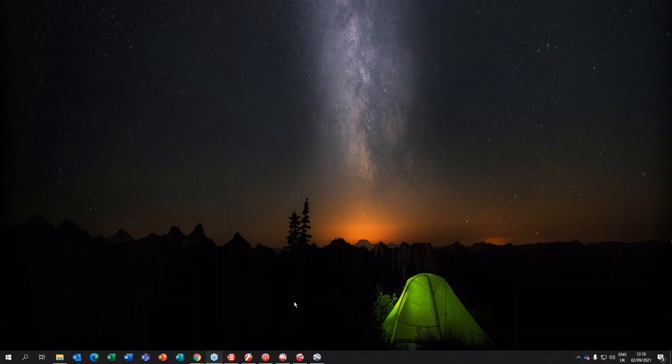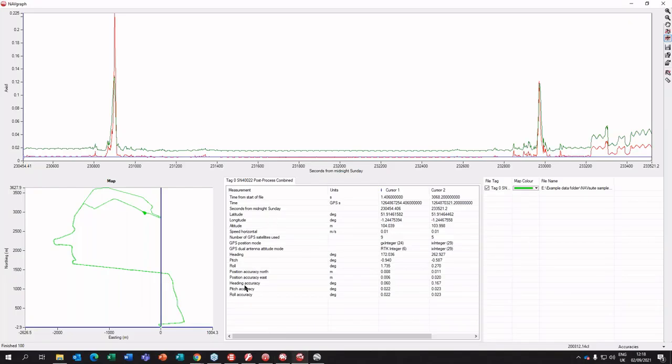So after using NAVsolve, you can then use NAVgraph. NAVgraph would be software for analyzing your data. What you would do is open your NCOM file in NAVgraph, and it would simply display different measurements and different parameters of your choosing. And you have some options for exporting to different data types and things like this.